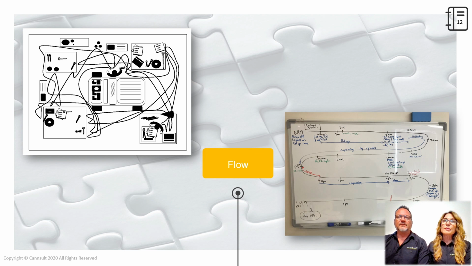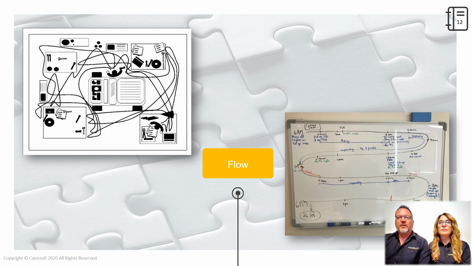Some of the most common causes of poor flow are distance, layout, duplication, rework, waiting, and for sure, interruptions. Poor flow not only prevents our product from reaching the customer quickly and done right the first time, it also contributes to a lot of frustration for people who work inside the process. When our work or flow is interrupted, time increases and the quality of our work decreases, and this is frustrating. There's a lot more stress involved in the starting and stopping action, and at the end of the day, it's just not as enjoyable as it should be.